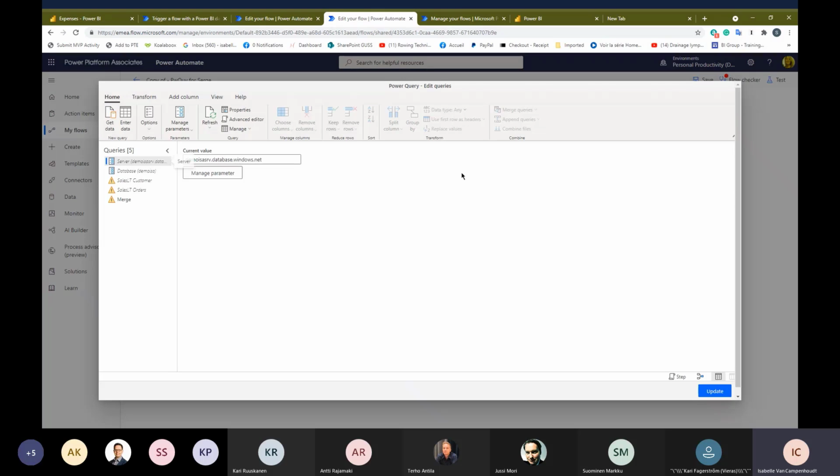Another action I was mentioning was the Power Query here. So you can use a Power Query action if you want. But the only thing is that you will need to connect to Azure SQL database. This action is still in preview, and it will not give you all the power that you can have in Dataflow.